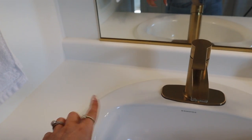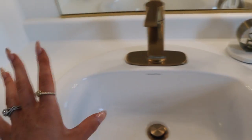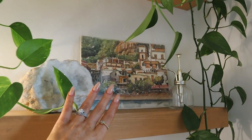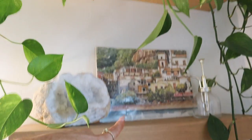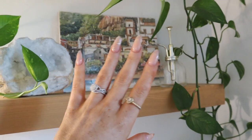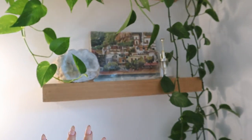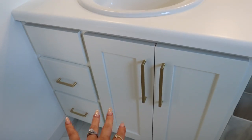I took away the liquid hand soap and the candle and redecorated the countertop, and I think this looks so much better — just less stuff on the counter. I also added the painting here and I'm not sure if I want it leaning on the shelf or actually hung on the wall. Let me know in the comments what you think — it's temporary until I get a frame. The plant takes up most of the shelf but it's looking really cute. Now the big task is to reorganize literally everything underneath this vanity.